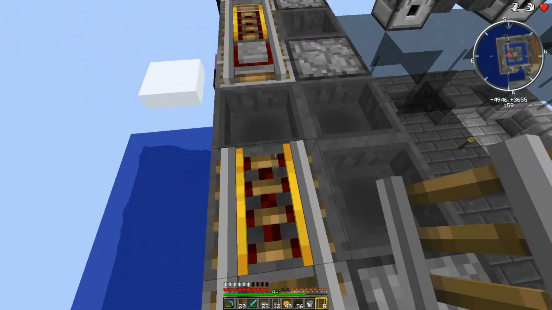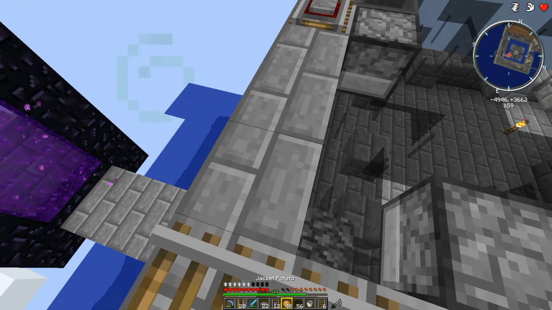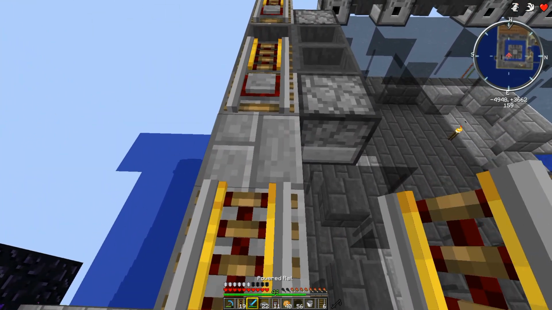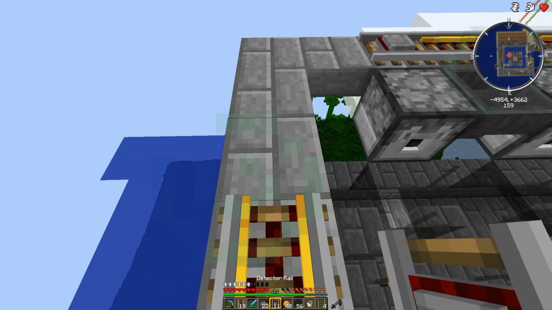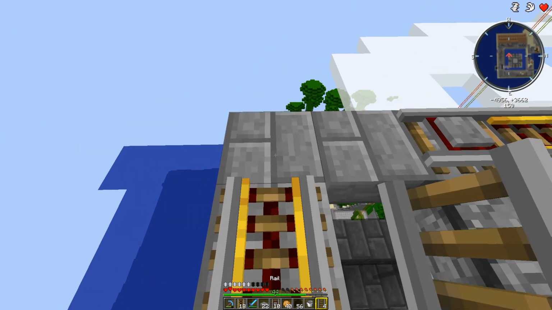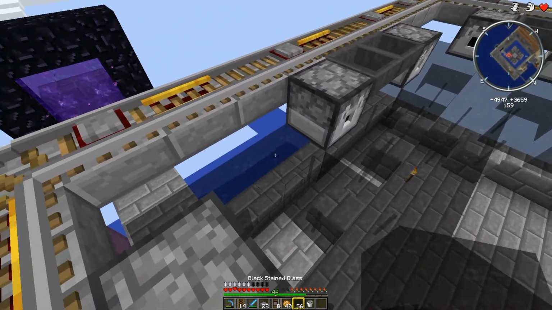And just here, we're going to have a normal rail as well. Here we can have a detector rail to add a little bit more power after being around the corner. Normal rail there, normal rail there. Got enough room in there for a detector and a powered. And then the corner. Now we need to start filling the rest of this in with glass.